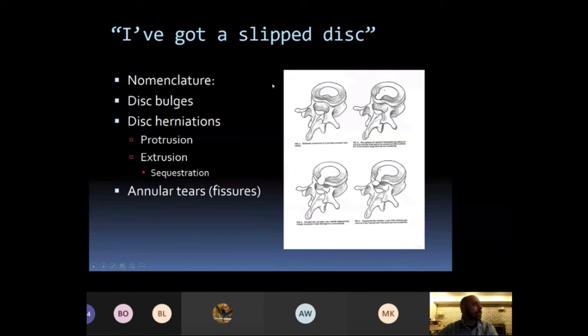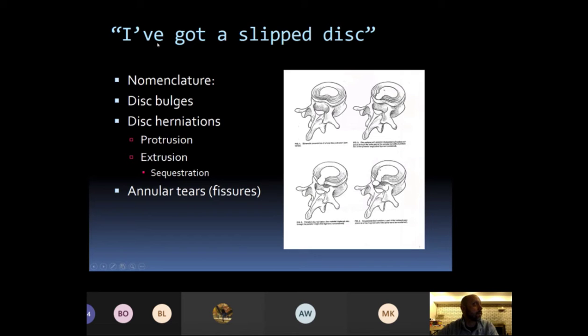And so historically, it used to be the Wild West when it came to describing disc herniations. Somebody would say herniation, somebody else would say protrusion, somebody would say slip disc, all these different things, and there was no standard for what anybody was talking about. So this has probably been a couple decades now. A group of some authoritative people got together and published a set of this nomenclature to be used, and it's been pretty widely adopted. And so we should be pretty much on the same page.